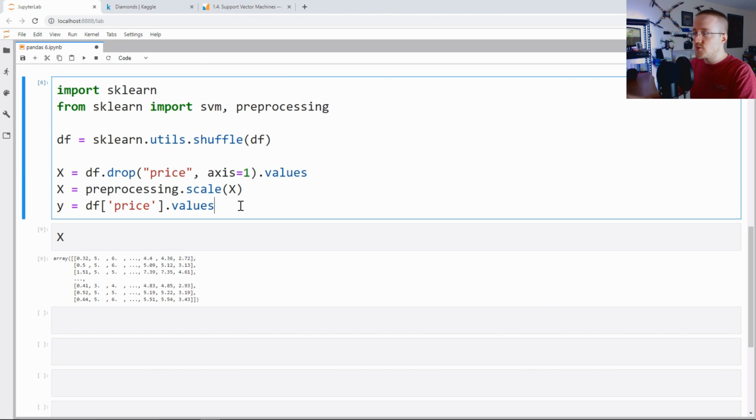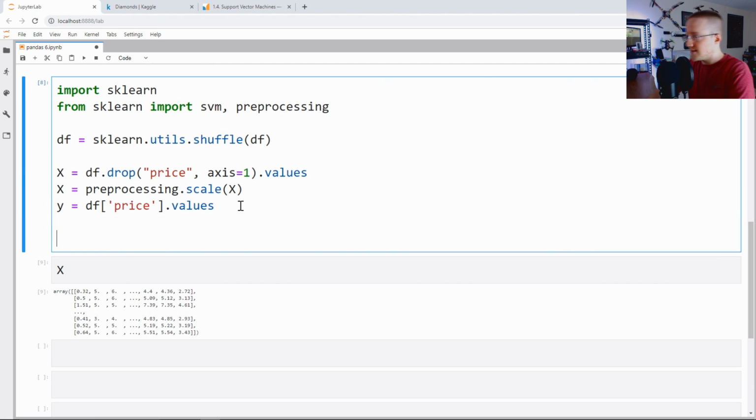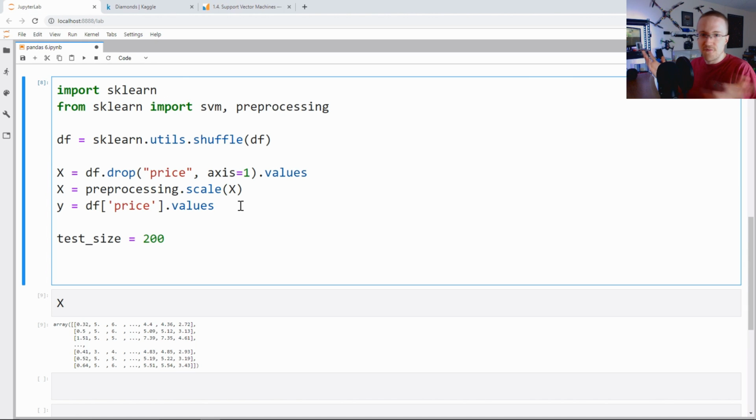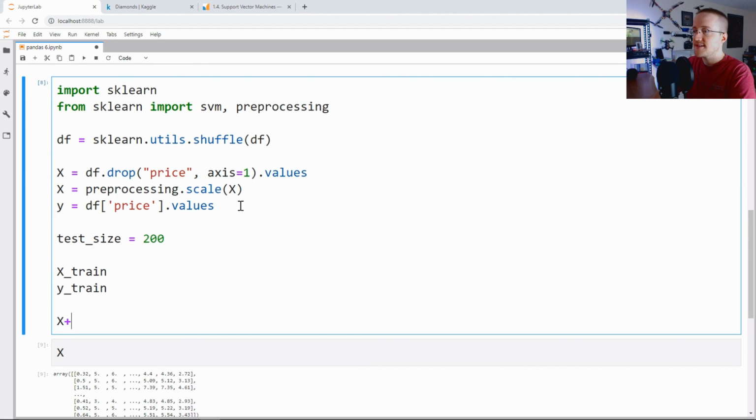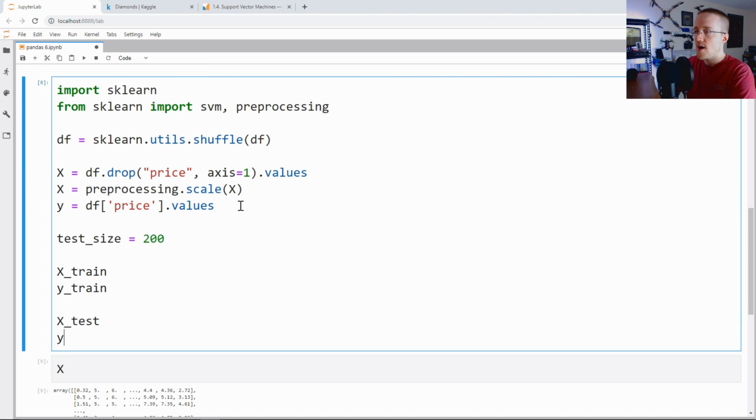Now what we want to do is split apart training and testing data. I'm going to say test size equals 200, because we've got like 54,000 rows, so we've got tons to work with. Now we're going to say x train, y train, x test, y test. We want to split apart some number of our data that the model will never see. x train and y train are the things that our model is going to fit against, so we're going to train it on that data.